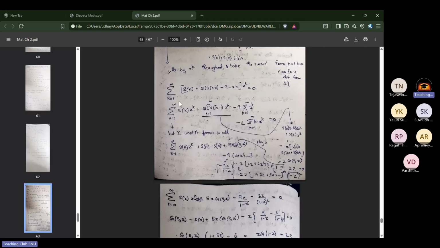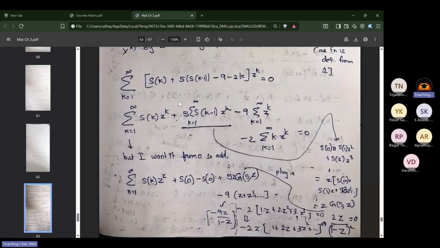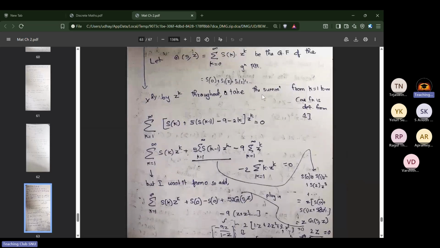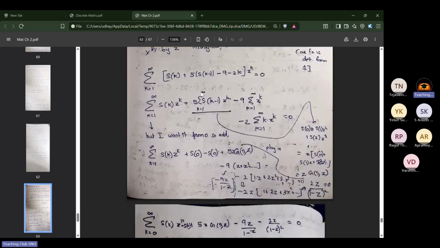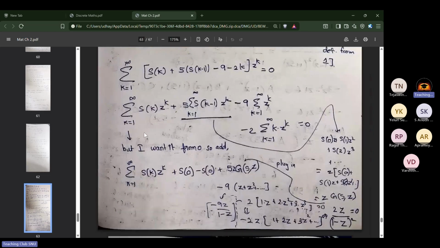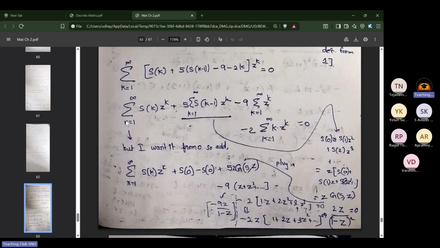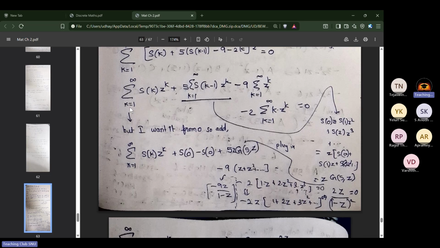Yes, we were here. We took summation from what to what? They have defined the variable from k is equal to 1 till infinity, k greater than or equal to 1. Take the summation from that. And that explains it, because if you take it from 0, s of k minus 1 will not be defined. You cannot say what it is. So that's why it should be defined in the question. If it is not, make sure that simple intricacies like s of k or s of k minus 1 are defined at least. So k is equal to 1 till infinity.